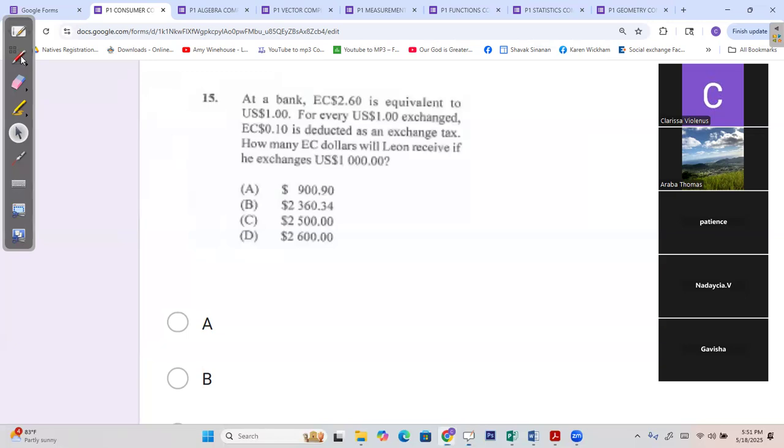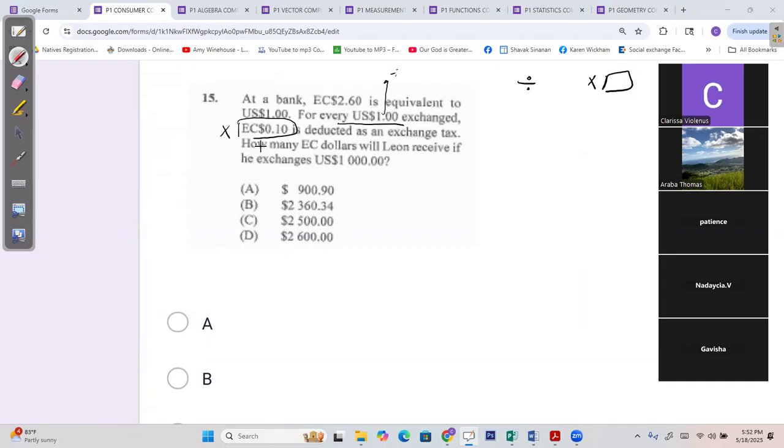So when you see the word per or for every, there are two things you always got to do. You got to divide the first thing that they give you, and then you got to multiply by the second thing that they give you. Don't forget that. So they say for every, so that means this is the division number. The next number they give you is your what? Your multiplication number. Everybody see what's going on?